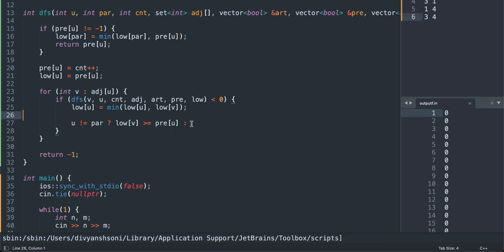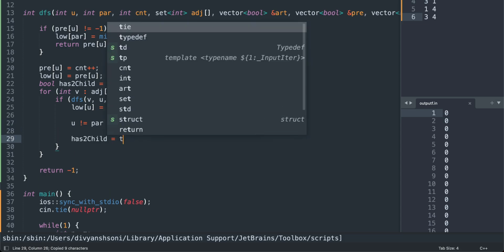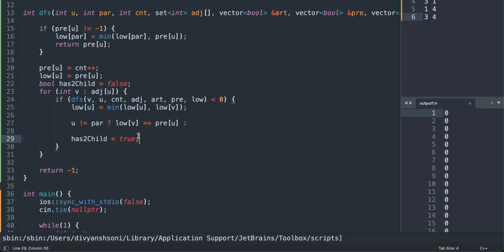How to find 2 children? Let's say a boolean has2Child is equal to false, then we can make it true after. Right?